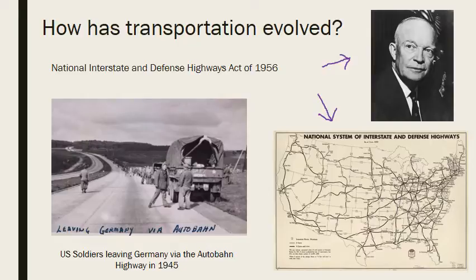And Eisenhower decided to bring this before Congress and actually kind of get this rolling when he was a general in World War II, and he saw the efficiency of the way that the Germans moved their military around, particularly using the Autobahn highway system, which you see right here in the bottom left-hand corner. This is actually a picture from 1945 of the 9th U.S. Armored Cavalry moving out of Germany.